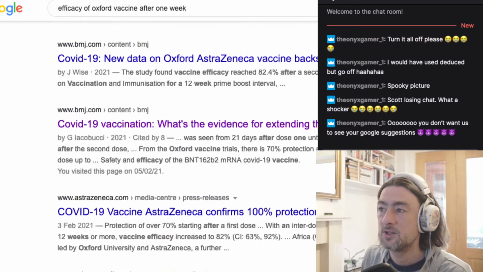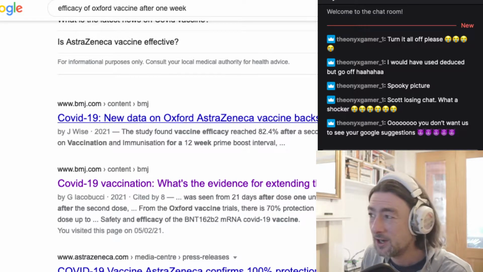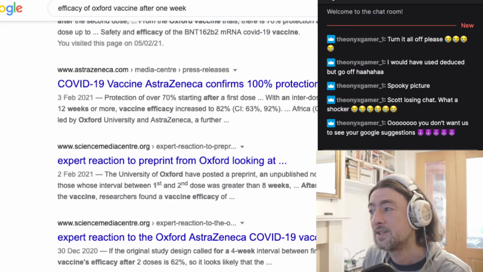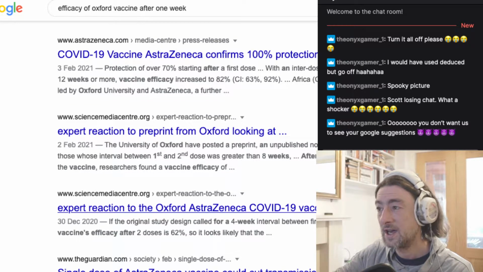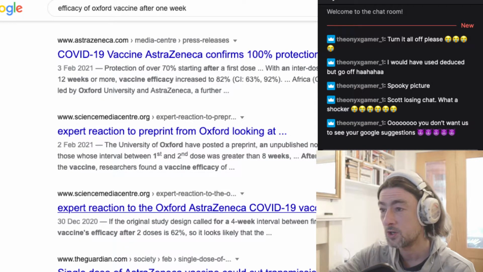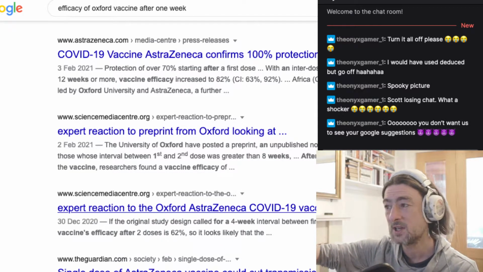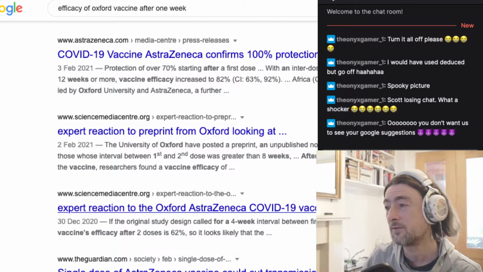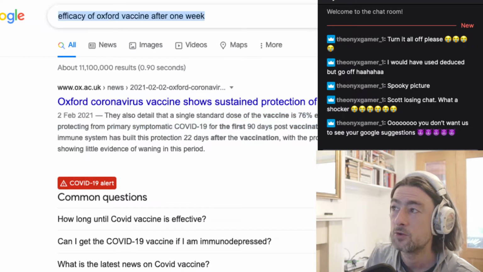Most of these are the top searched: AstraZeneca, British Medical Journal. Great, they're great. And through those websites, I was able to find out my answer through my own research by finding the actual data from the Oxford AstraZeneca trials and interpreting it myself, and it turned out that there was no data for a week. They didn't start recording the efficacy of the vaccine after the first week. They started after 10, 12 days. So there's no data for it. So the answer is we don't know what the efficacy is after 1 week of one dose. But you can't have that as an answer for your Google.